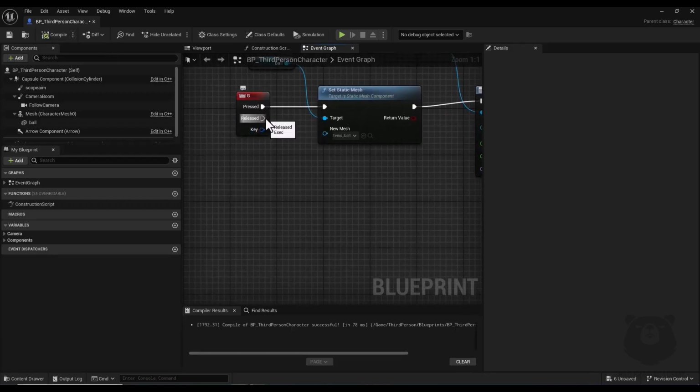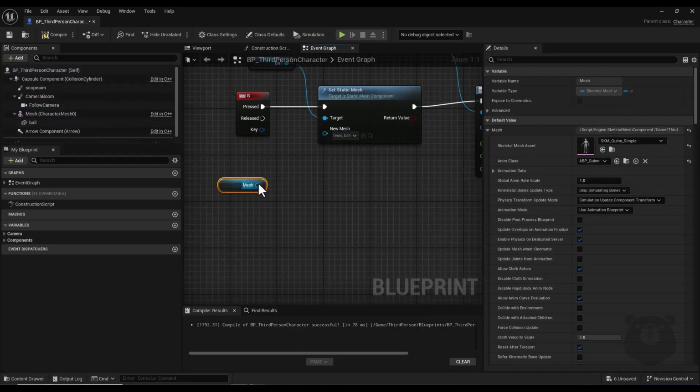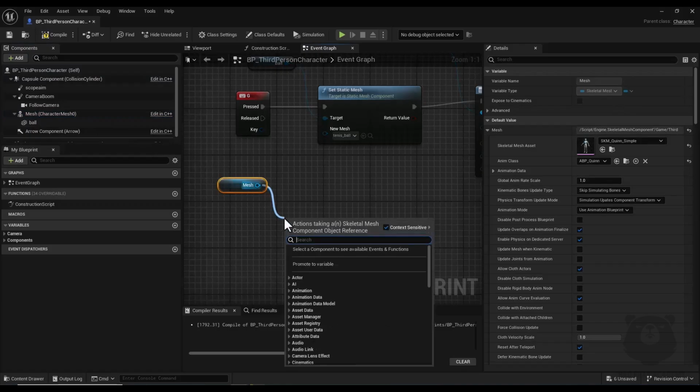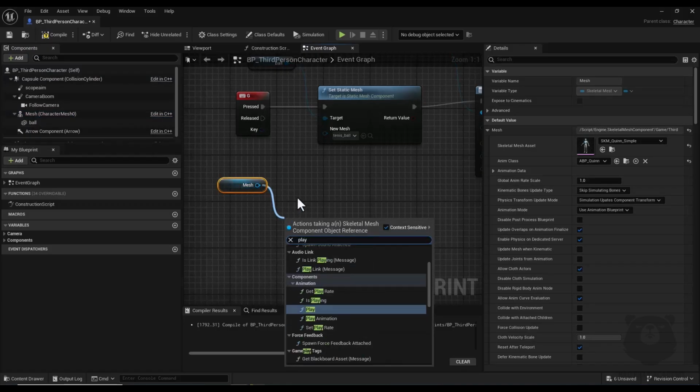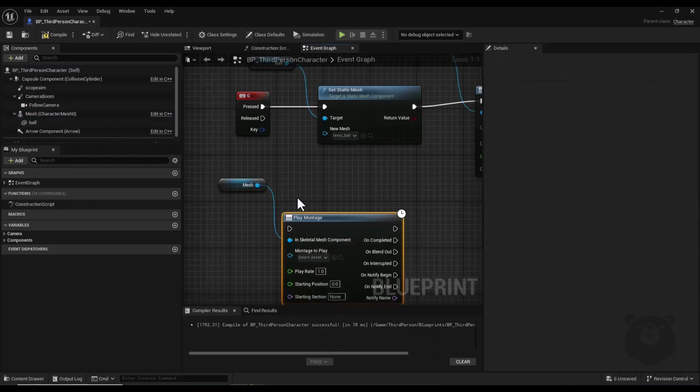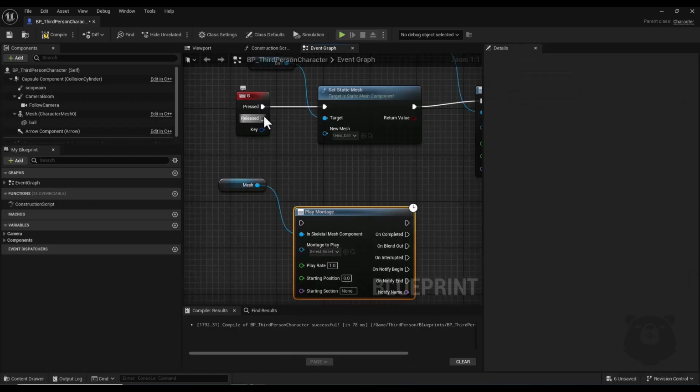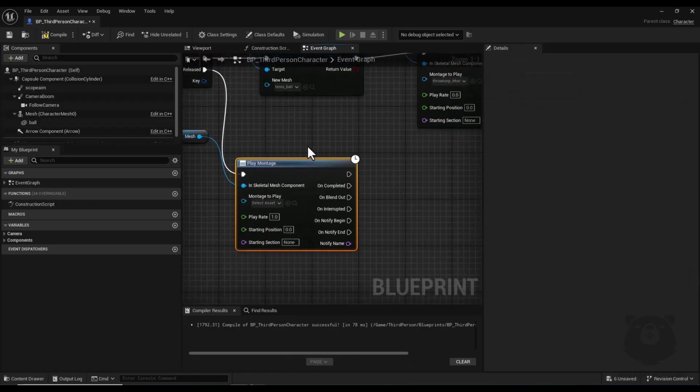And from released section again I first drag and drop my mesh, and here I drag a node and search for play montage, and I connect it to release section of this input.